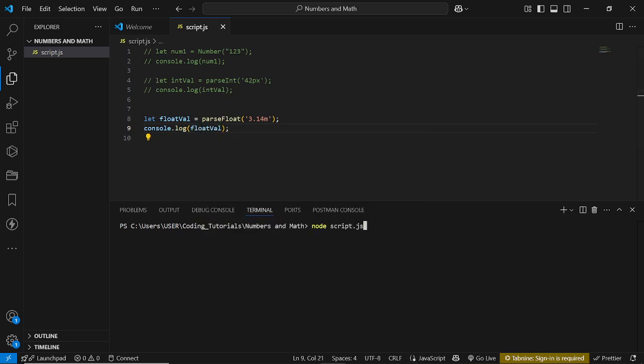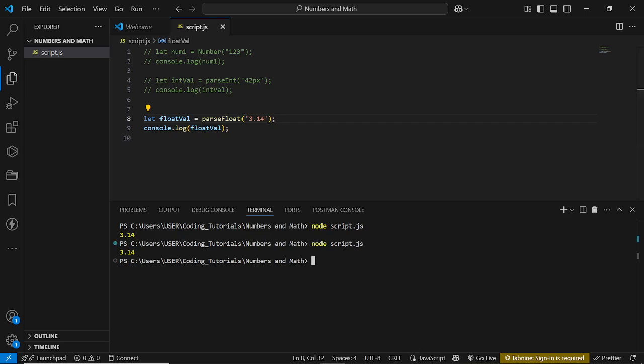Okay, so let's show that. As you can see, 3.14 because it's passing a float. So let's just remove that meter. Yeah, it's used to display it. So let's remove this to see whether it shows an error. 314. But it's not supposed to, yeah, as you can see, because it's only 314, it's not a float. That is why it's passing just that 314. So yeah, that's it for passing float.